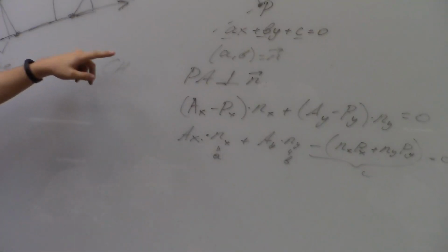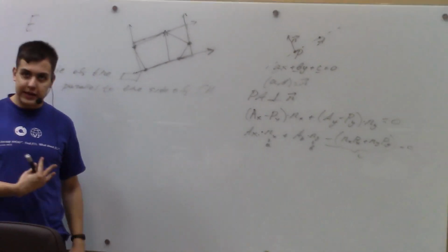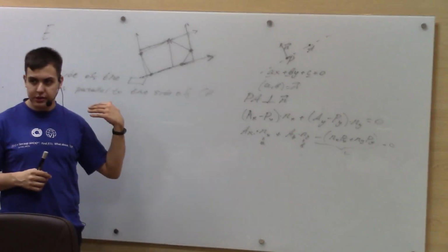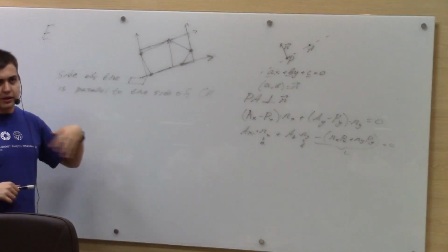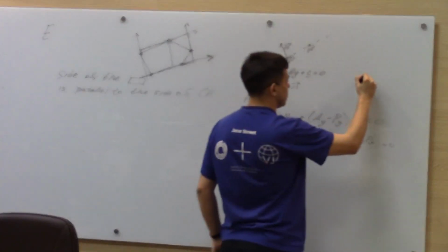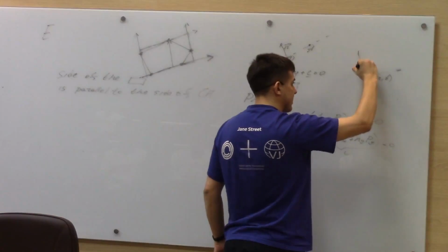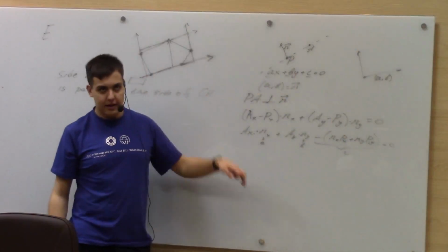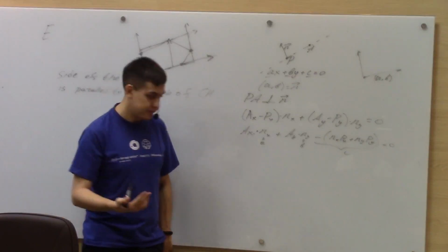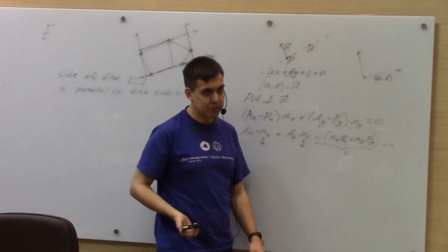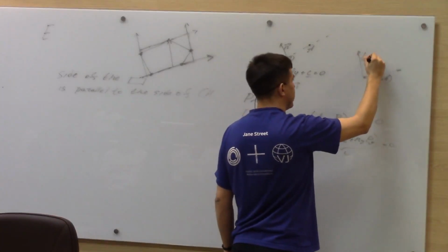So now we know that if we know the normal vector and the point, we can build the line equation. And if we know the vector that should be parallel to the line, we can build the normal vector. So for example, if this is AB, then we can easily rotate the vector by 90 degrees counterclockwise. Counterclockwise is usually the better direction to use in geometry problems. So this vector is minus B and A.